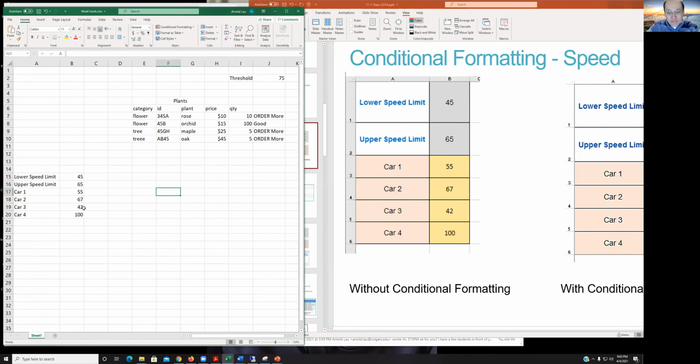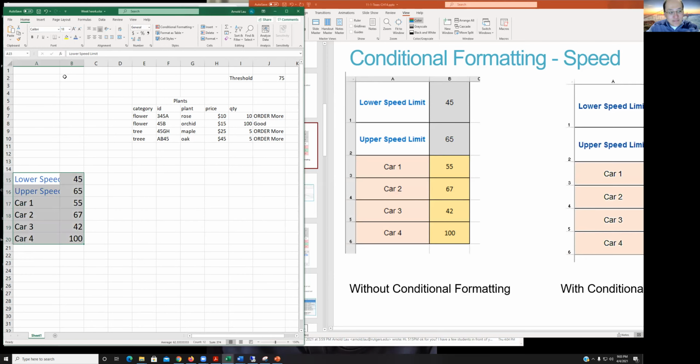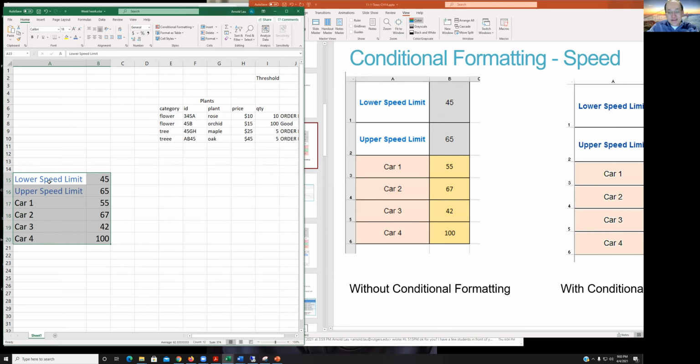So, the speed limits, they set those to be blue. So I come over here, let's set it to be light blue maybe. Let's get all of these fonts a little bit bigger, maybe I'll make these 18. I come up here, I double click, make the columns match up a little bit, have some space so they can fit these in. Let's get these to be centered.